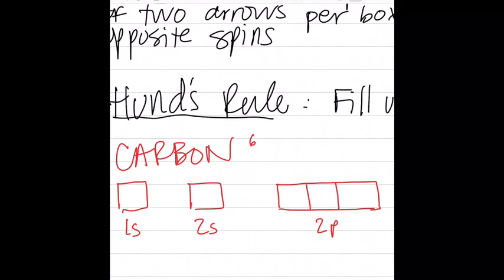Okay. So I have 6 electrons that I need to put down. So listen to me count. I'm going to go 1, 2. Now, I just followed rule number 1, which is where I fill the lowest energy first. And I followed rule number 2, 2 arrows per box, and I have an up and a down. You can never have 2 ups and 2 downs. It's always an up and a down in a single box. All right, so this is full. So I can now go on to 2s. 3, 4. Okay, that is full as well.